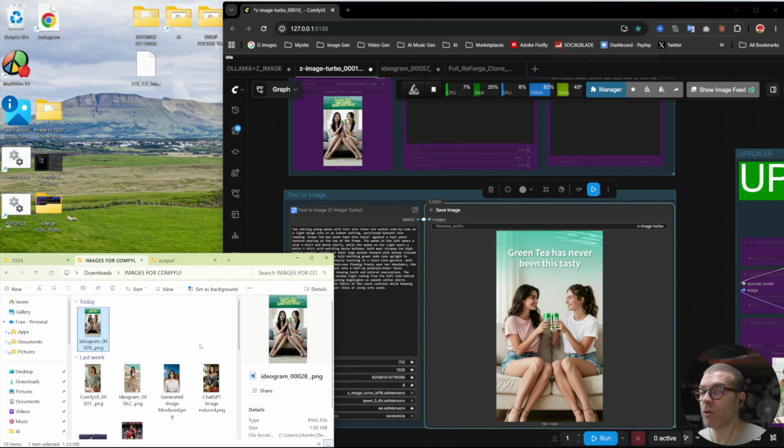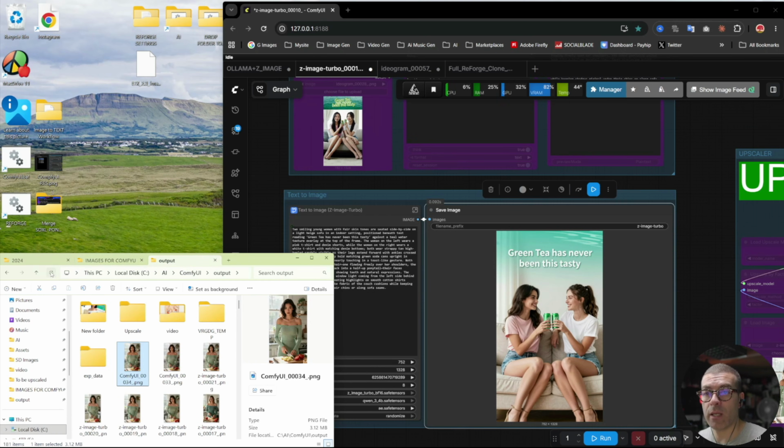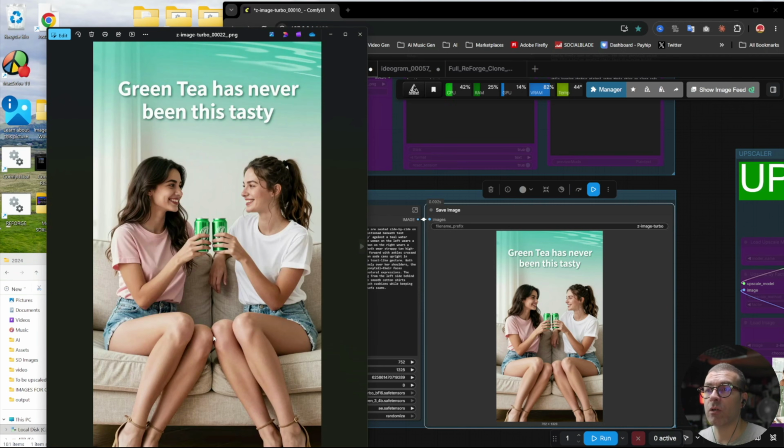And as you can see, I've got now this image which looks realistic. I've got the soda can, which is different from the one in the original. I've got a different font style, which is kind of plain, but I can actually change that in the prompt within Z image.